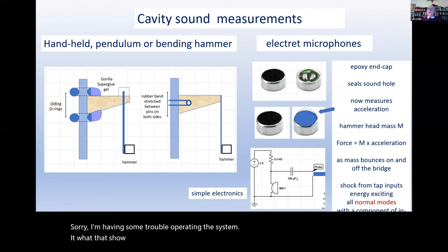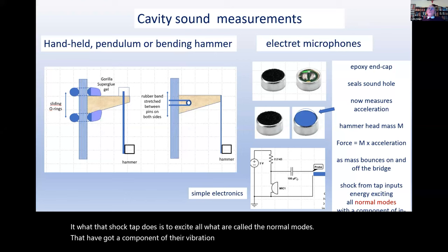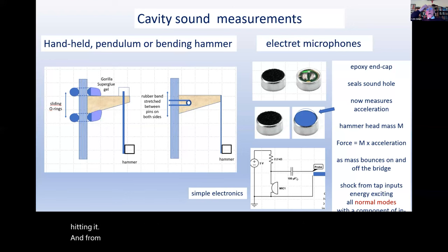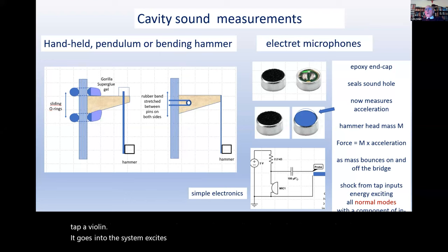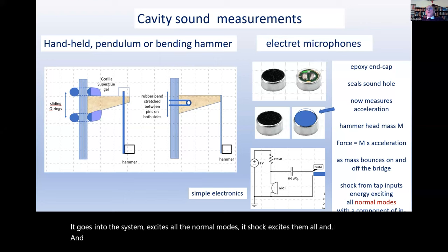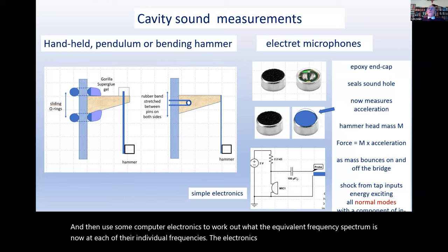What that shock tap does is to excite all what are called the normal modes that have got a component of their vibration that's acting in the same direction as the hammer's hitting it. And from this, you can work out the energy that actually goes in. Every impulse that you make when you tap a violin goes into the system, excites all the normal modes, shock excites them all, and then you use some computer electronics to work out what the equivalent frequency spectrum is now at each of the individual frequencies. Now, the electronics involved is very, very simple.